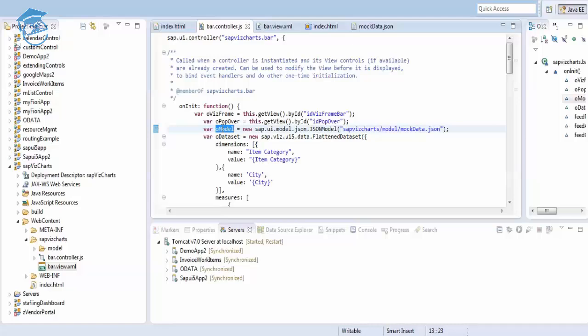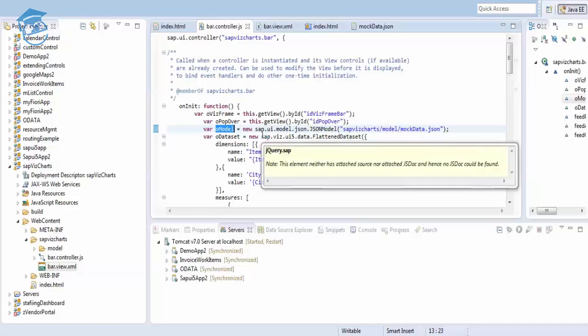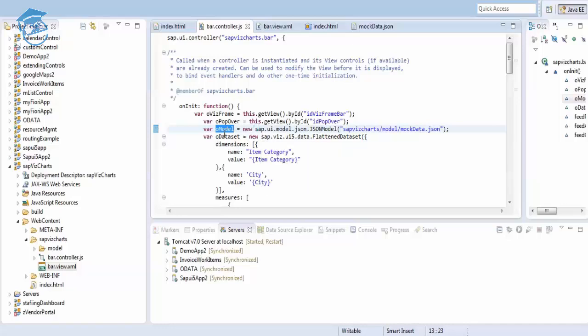So how do we set the model? First we have to get where the file is. So new sap.ui.model.json.JSONModel, because I'm using a JSON model, and it's always recommended to use a JSON model because XML is not that recommendable, but it is available, so you can use it as per your project demands. I'm taking a local JSON model, and to this JSON model I'm passing the URL where the mockdata.json is available, and this will give you a model with whatever data is in mock data.